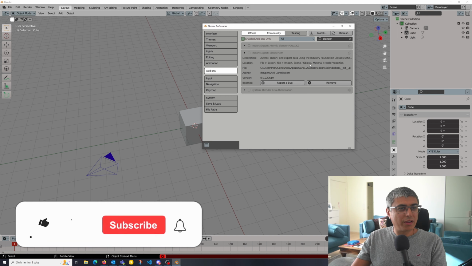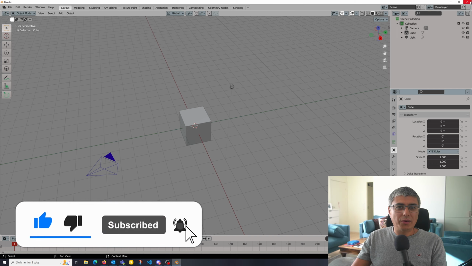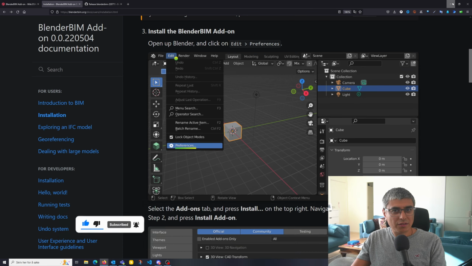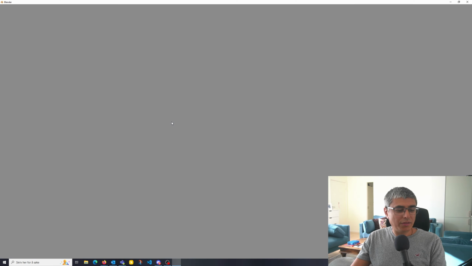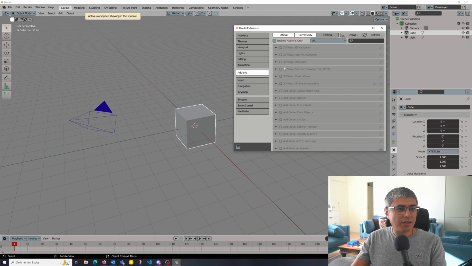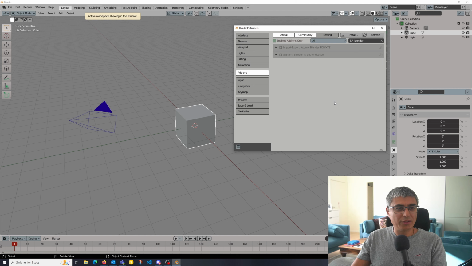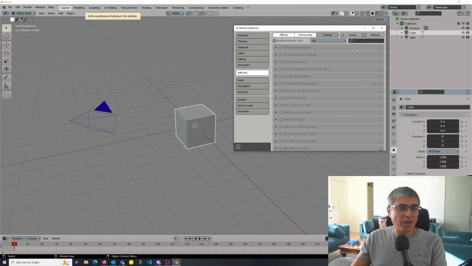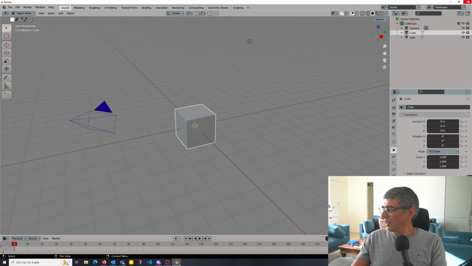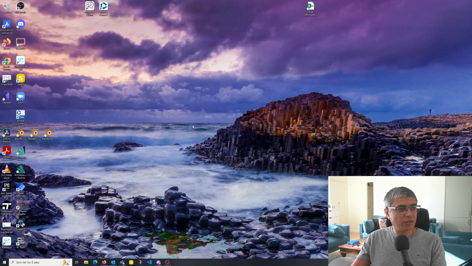Okay, now I got an error. If this keeps doing the same stuff, I will reload it. I will not save this and I will launch Blender again, and now I will go back and try to remove it. Click here. Yes, as you can see, closing it and starting it back up fixes some issues. Okay, now just for the sake of this action, let me just close this again and start it again.